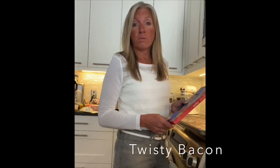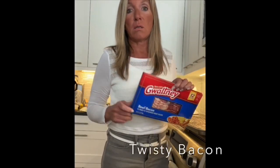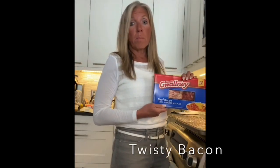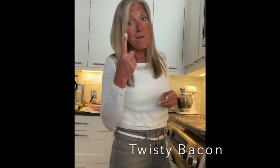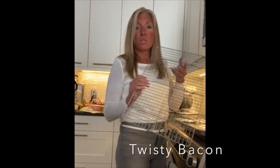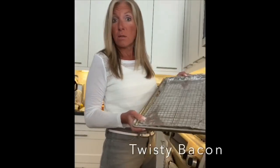I'm a little stir crazy waiting for my crock pot, so I decided to make some beef bacon. I found this at the store and decided to try it and I'm going to show you the twisty bacon method. I know a bunch of you already know this method but I'll show it just in case. I just use a grid pan with foil on it, stick the grid right on there, then twist the bacon up.